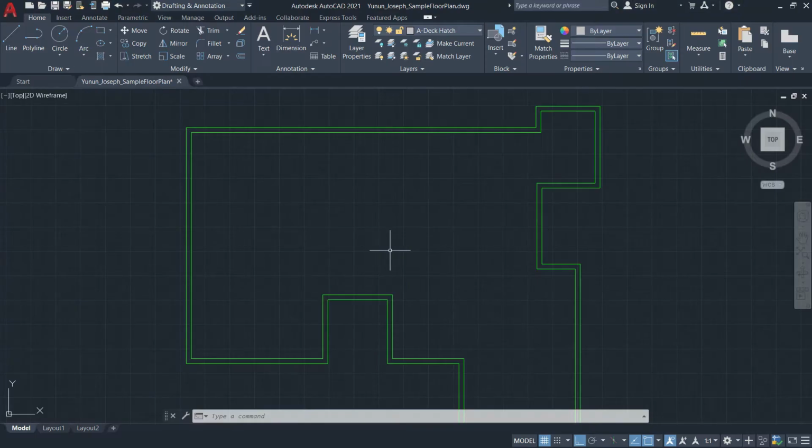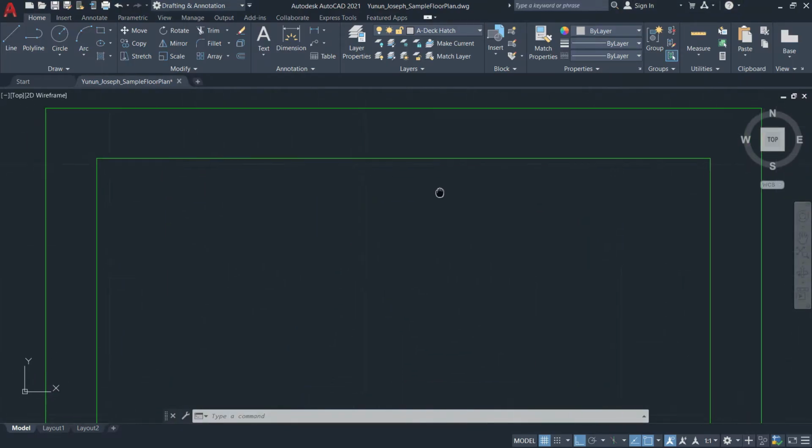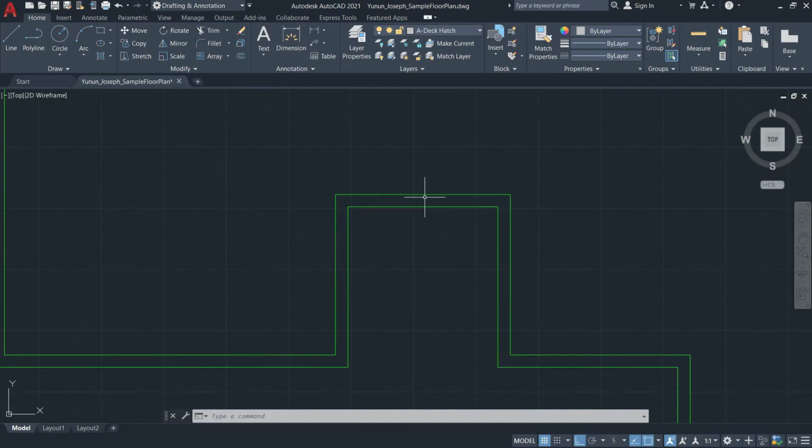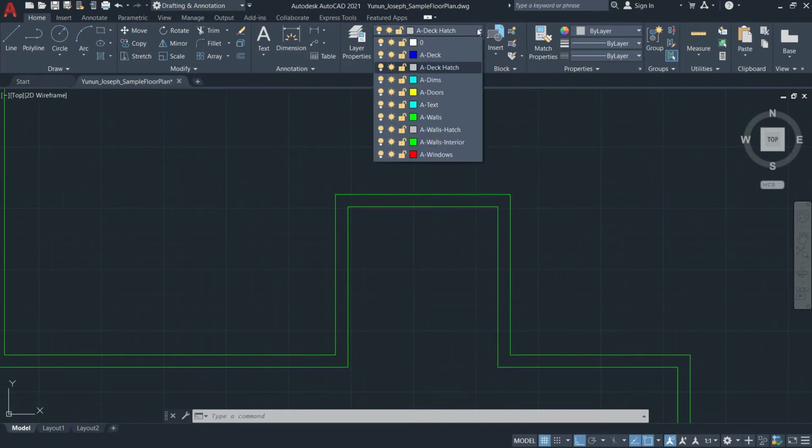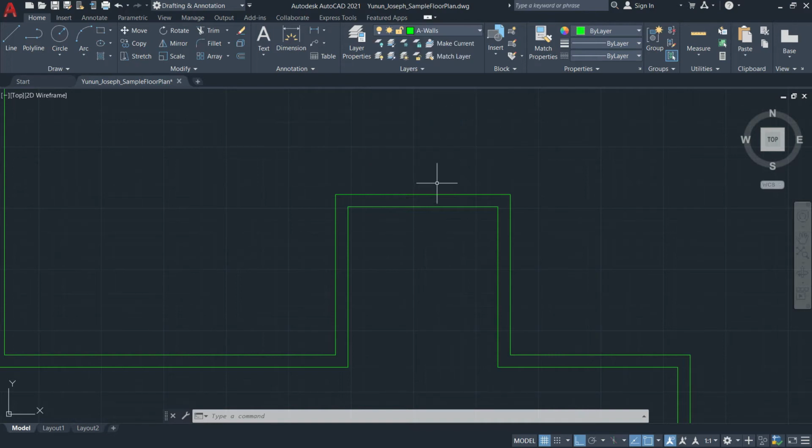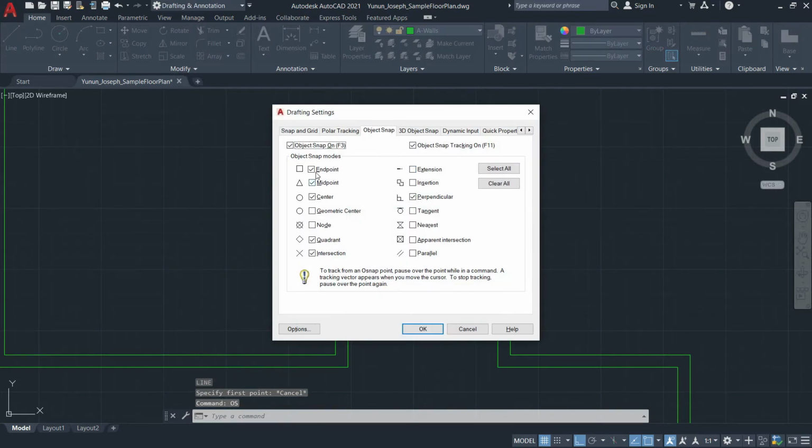Okay, so let me just draw a line here. So using, of course, the exterior walls, which is this one. So I'll just draw the midpoint, make sure that the object snap is on. So before that, take a look at your object snap settings and point midpoint. Okay, so I'm good to go.